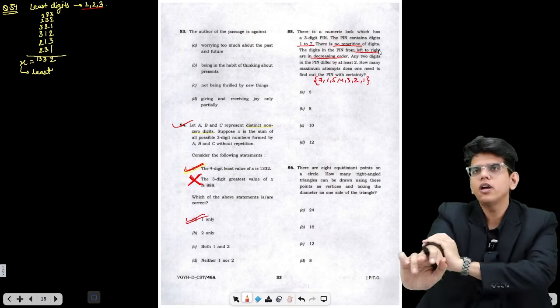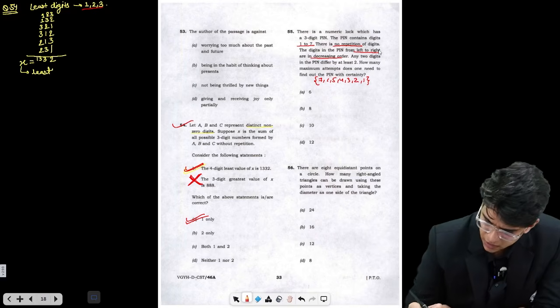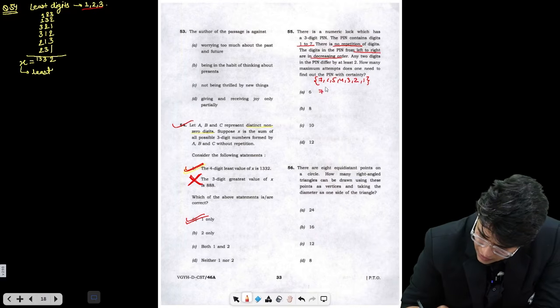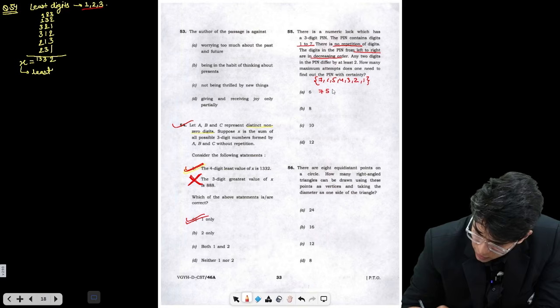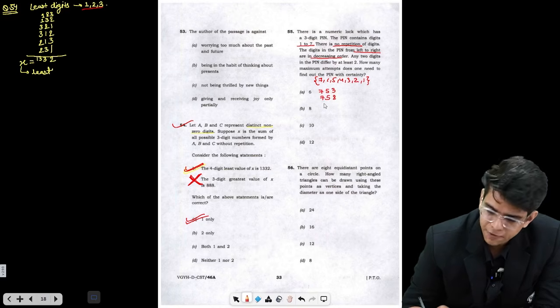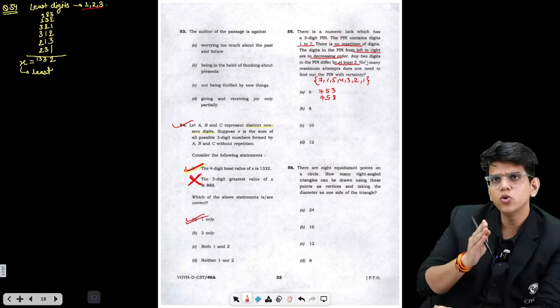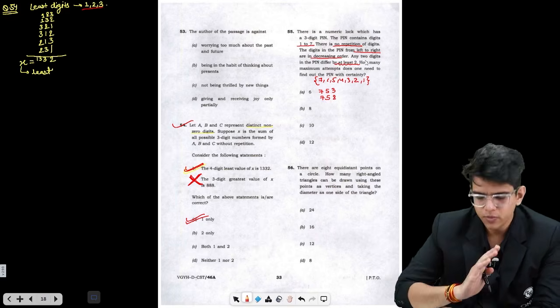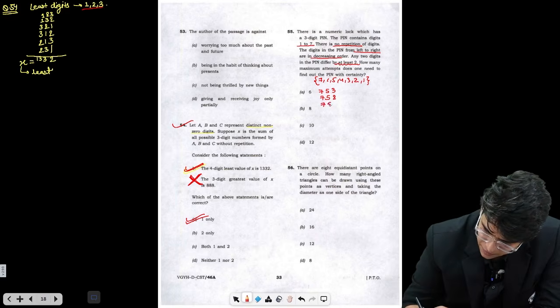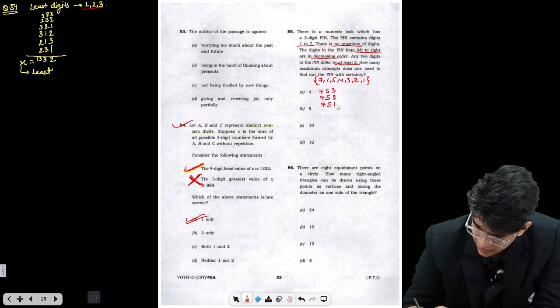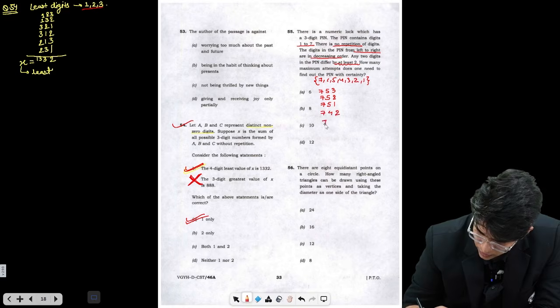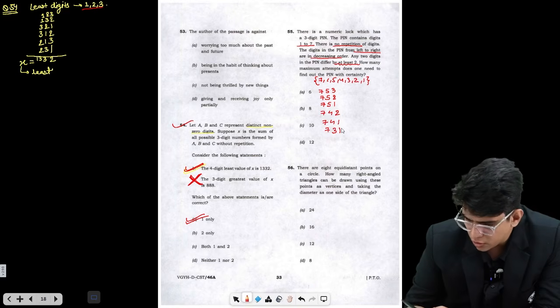So if I try to now find all the possible such 3-digit numbers, suppose this is 7, the next digit can be 5, again a gap of 2, then it can be 3. Similarly, when 7 and 5, I can take 2. Again, the difference between the digits is at least 2. At least 2 means it can be 2, 3, 4 and so on, but at least the difference should be 2. 7, 5, 2 done, then 7, 5, 1. Now I can't find any more options from 5. Let's move to 7, 4. 7, 4, 2. 7, 4, 1. Again 7, 3, 1. No remaining cases from 7.